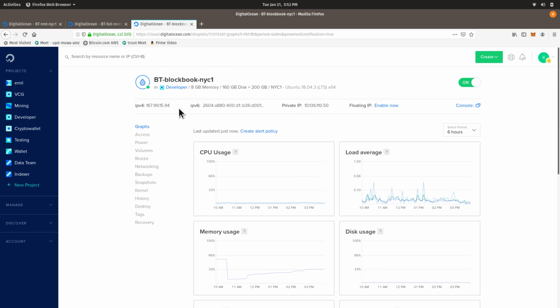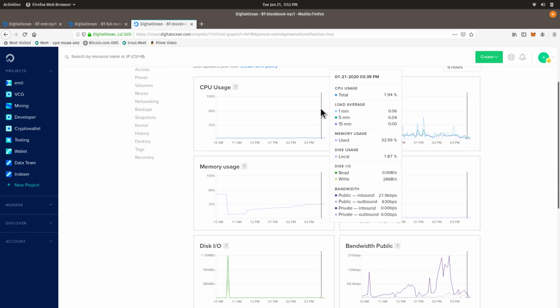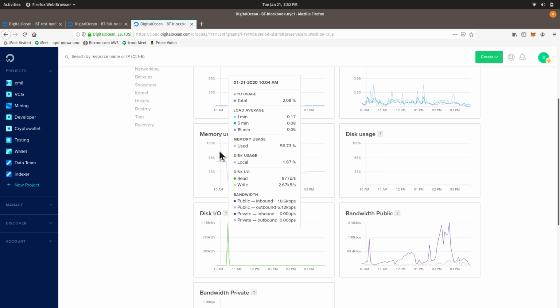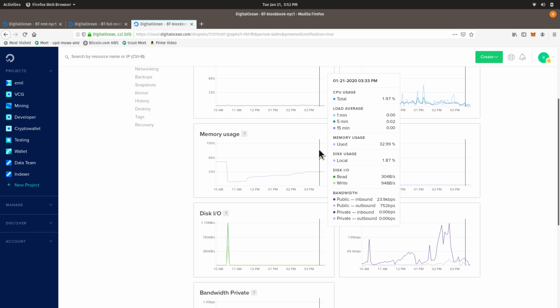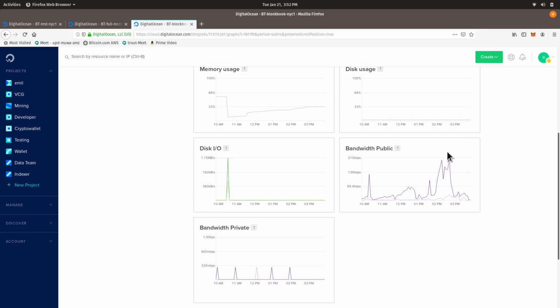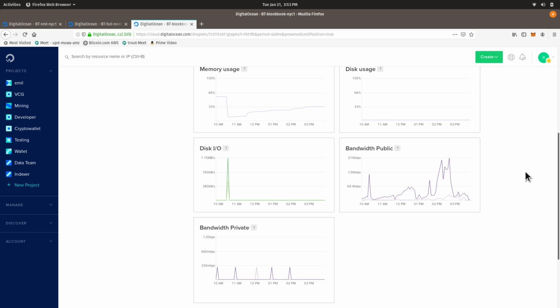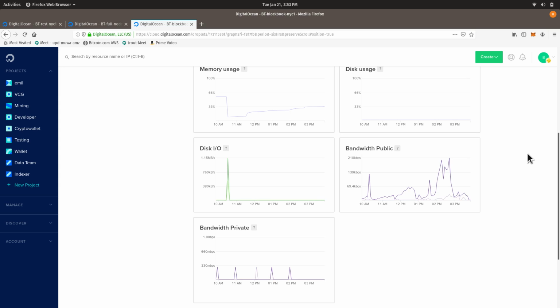This is what we're really going to be trying to stress in this test. 8 gigabytes of memory, 4 processors. CPU hangs out around 2%. This is where I rebooted the container, so this is its steady state. It uses about 55% of its memory, and it's slowly getting back up there. It's currently using about 33% of its memory on idle. These spikes in bandwidth are from cleaning up a test wallet and running tests. But you can see the bandwidth is back down to about 0 because I haven't been running anything for a few minutes.